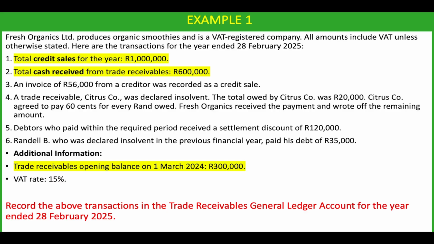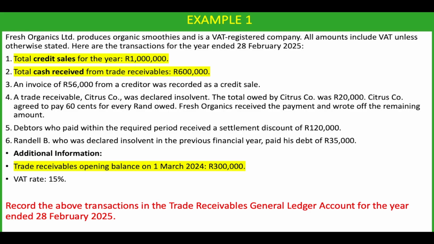But we recorded it as if we are the one who sold. We recorded it as a credit sale. Okay? So we need to correct that error. What had we done by mistake? Well, remember, whenever we make a credit sale, what do we do? We record sales and VAT on the debit side, as we did for number 1. If you remember, we made a credit sale, we recorded sales and VAT 1 million rand.